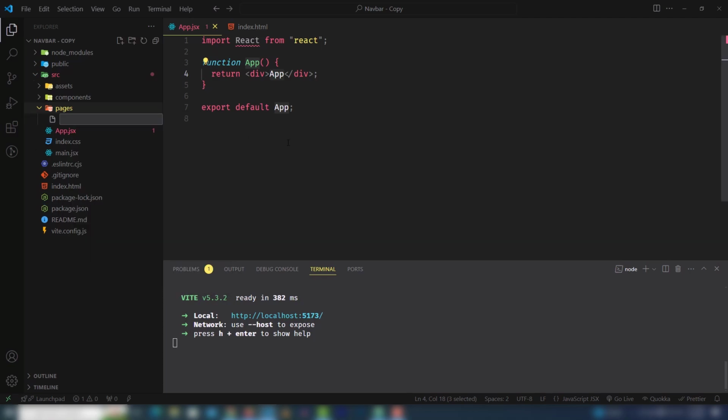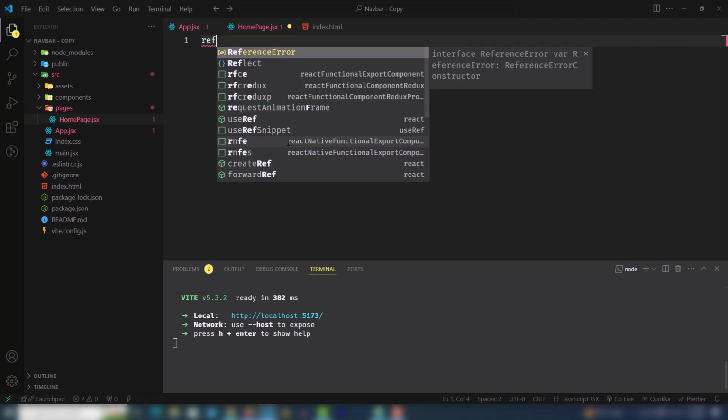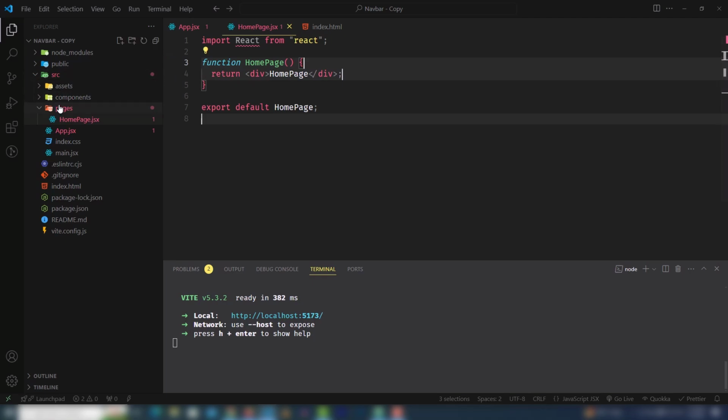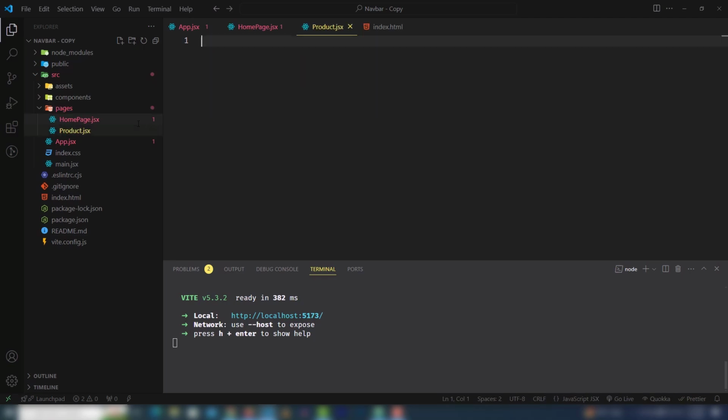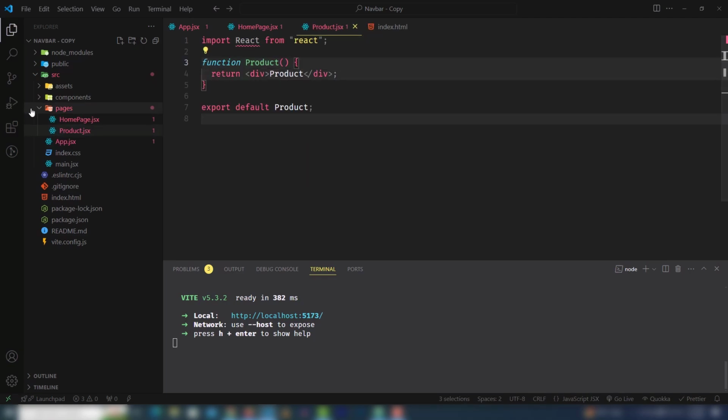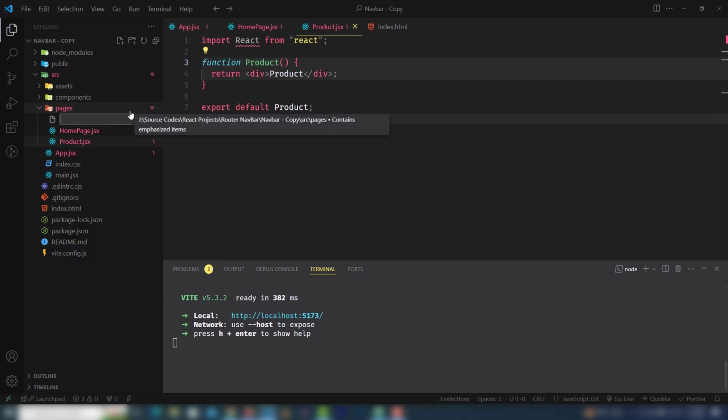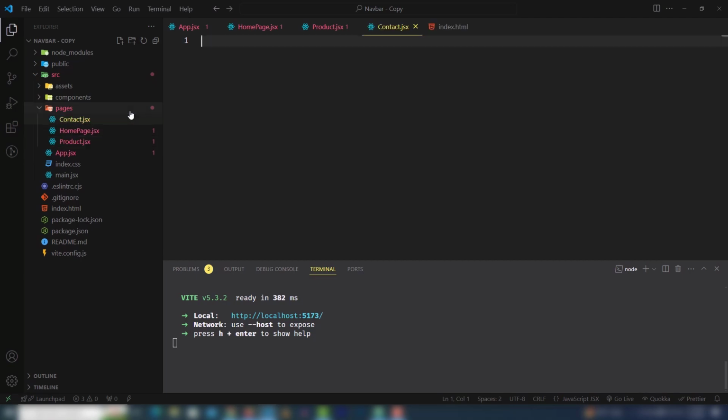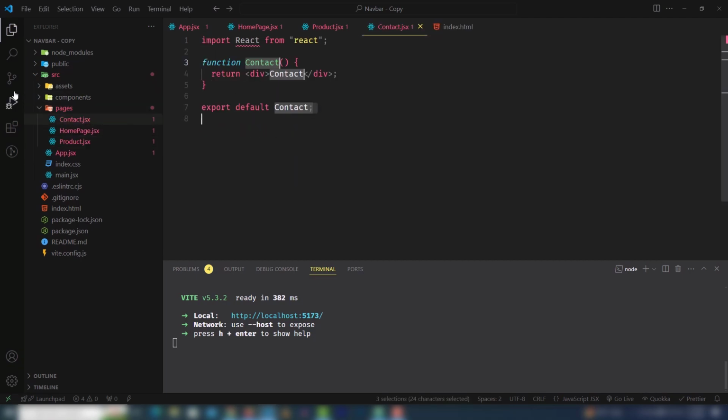Inside the pages I will create more than one file, so I'm going to create HomePage.jsx like this one, and also I'll create another page, Product.jsx with the default things, and I'm going to create another page, Contact.jsx, and there is a default. And also I will create another page as well, NotFound.jsx.